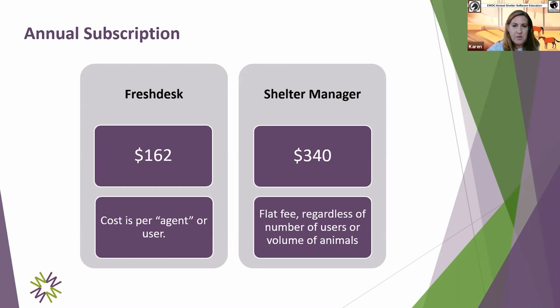Shelter Manager, the fee for the product is $340. It's a flat fee regardless of the number of users or volume of animals. I only left that in there because a lot of software does charge based on that volume. There are a lot of different combinations of things that come into play when software is being priced out. I did want to let you know that it is headquartered in England, and PayPal is currently the only option for overseas clients, so just be aware of that. I didn't have any issues with the demo. I don't know if support might be an issue, but we'll come down to that later. So I just wanted to put the fees out there right now.